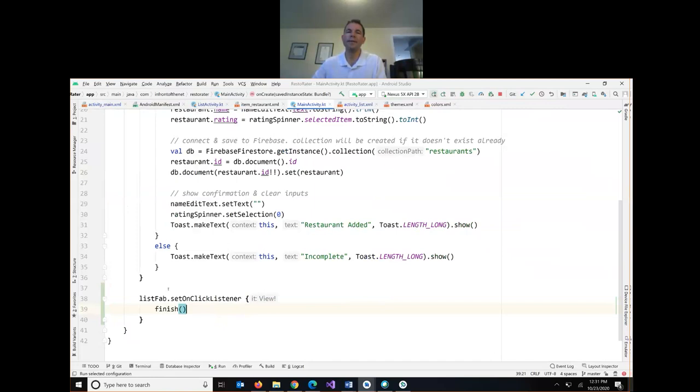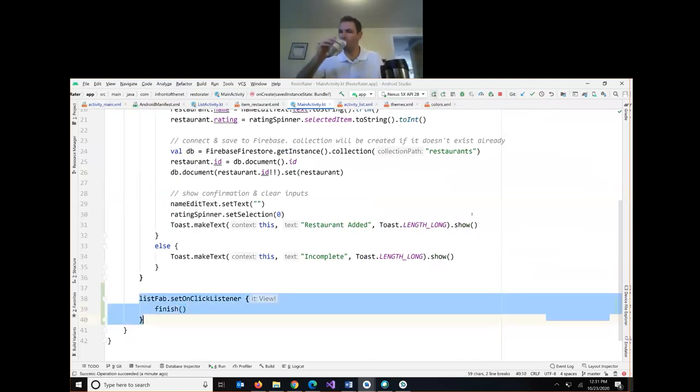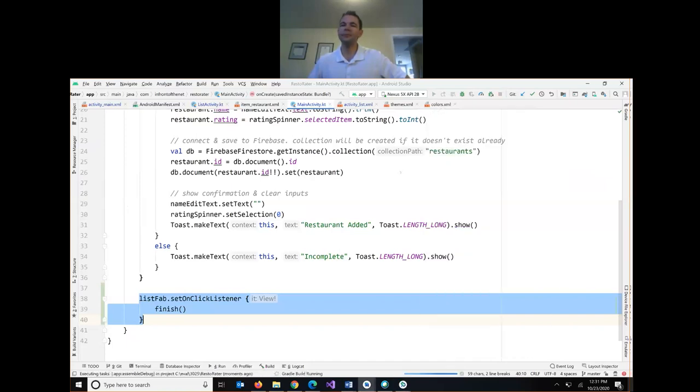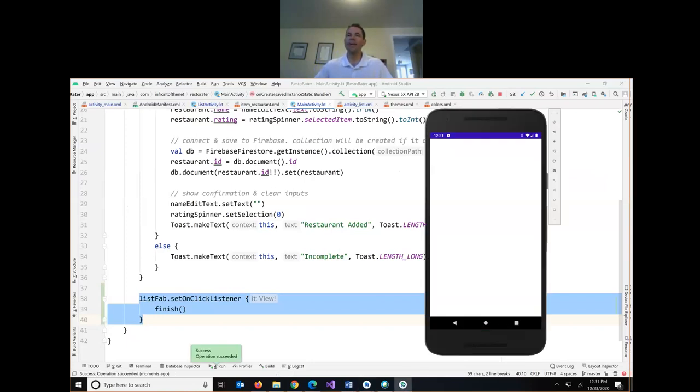So I've just added that small handler. And now when we click the button, the main activity should close, and the list activity should come back into view. So now I should be able to navigate from one activity to the other.